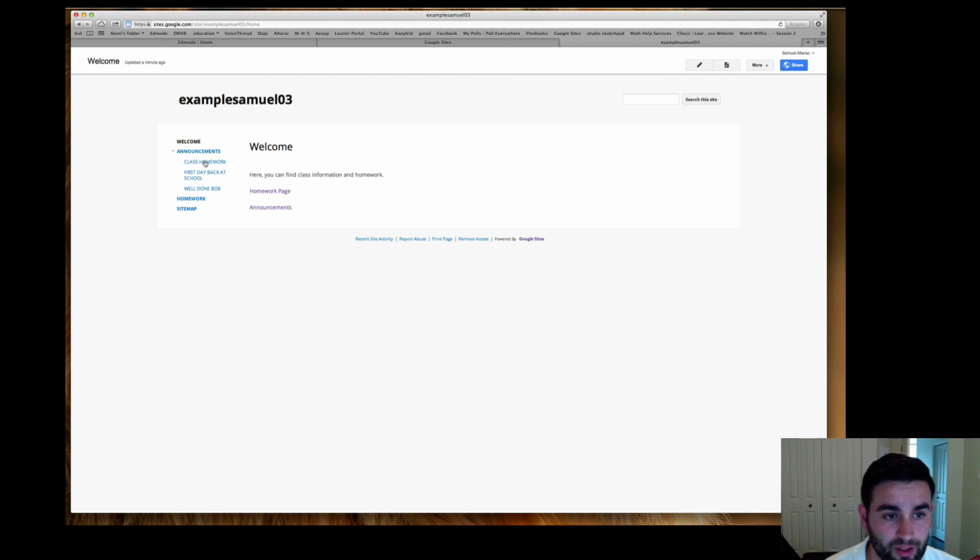From the welcome page, we have now a homework page and an announcement page. If on the left here, you do not want all these posts to show, you can press the little triangle over here and it will close or open the posts that are inside the announcement page. So from here on the left side or from the content, the body itself, we can select the link announcements to bring us to the announcement page.